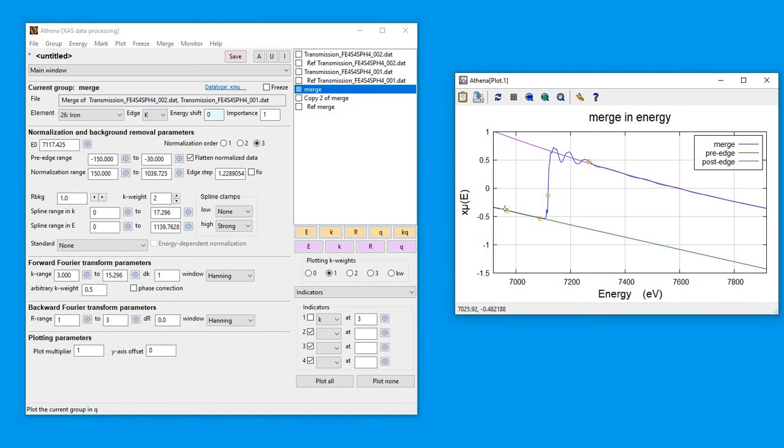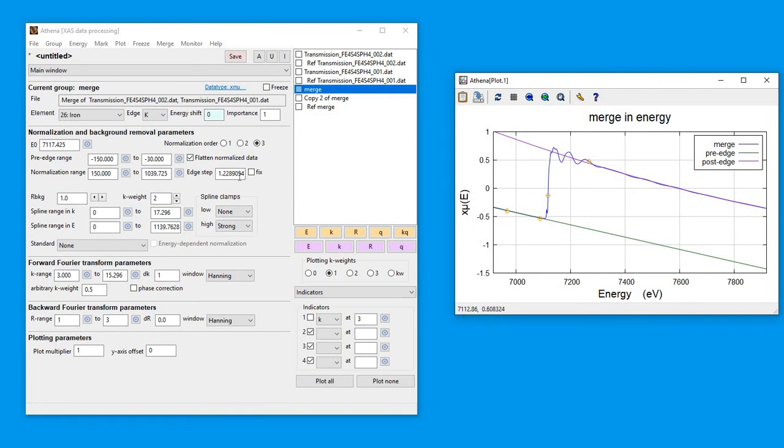All right, so the pre-edge range is shown here between these two indicators, and the pre-edge line is the green line. The post-edge line is shown here in the purple, and the region for that, the normalization range, is from 150 eV to 1000 eV above the absorption edge. We don't quite get all the way out there to see that. The normalization order, that means that this purple line is allowed to curve a little bit, is 3. If you use 2, then it forces it to be a straight line. I think that the curved line looks a little tiny bit better to my eye, so let's go ahead and use that curved line.